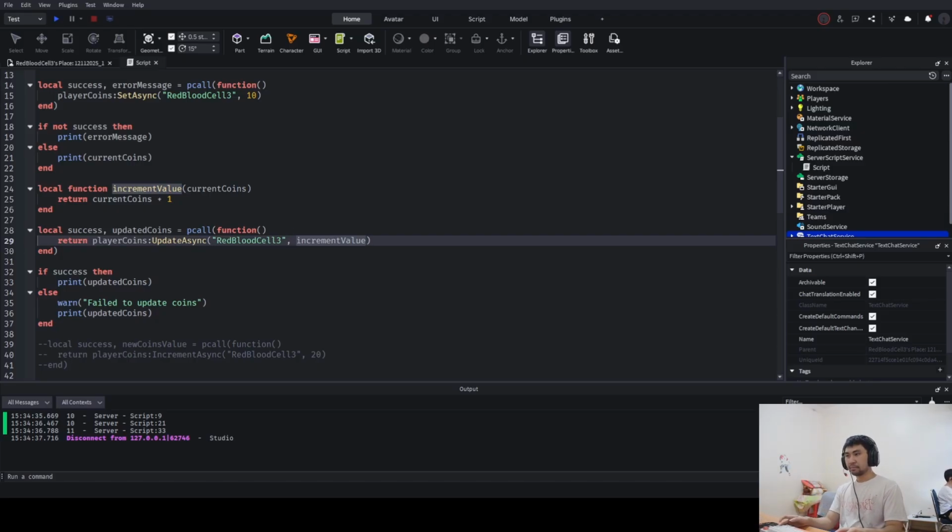Set async and update async. Essentially, how I would want you to understand the difference between the two is that when we use set async, we're basically just trying to change a quick value using a p call and not really have to worry anything too much about it. However, there are issues with using set async that update async might do better, and that is being able to try multiple times to set the value that we want. Because what happens with set async is that if we have set async and we try to make this work, it's probably going to set it correctly. But let's say we had two set asyncs happen at the exact same time.